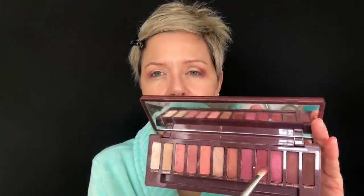Now I'm taking this smaller brush — the E27 from Sigma — and I'm using the shade Bing. I want more control because this is such a bright shade and I didn't want it to overtake the look. This is a great brush for just placing the color and lightly buffing the edge — you won't get a really big blend but it helps you control really intense colors. So I'm placing it and then bringing it onto the lid, covering about just a quarter of the outer corner, wedging it into the crease.